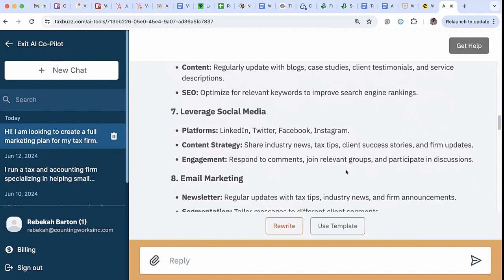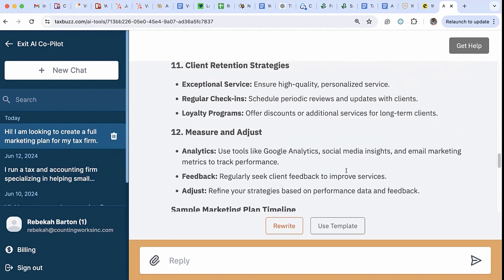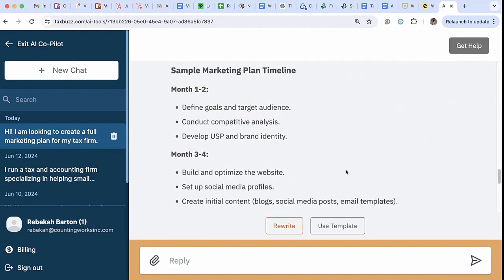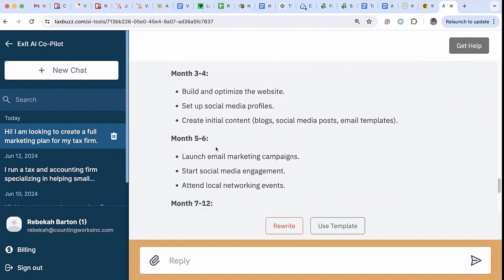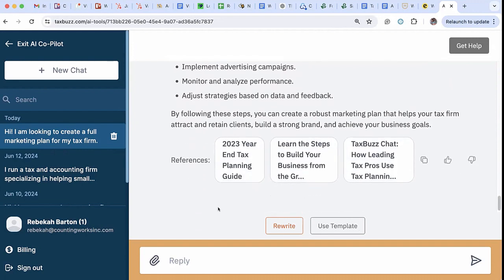So it's also a great way to see where you can outsource and what you need to do yourself, and just get yourself in the right headspace to begin creating a marketing plan that's going to help you over 1 month, 3 to 4 months, all the way up to the next year. And again, as Abel mentioned, there are some references here that you can click on and see more information, see where some of this data was pulled from.